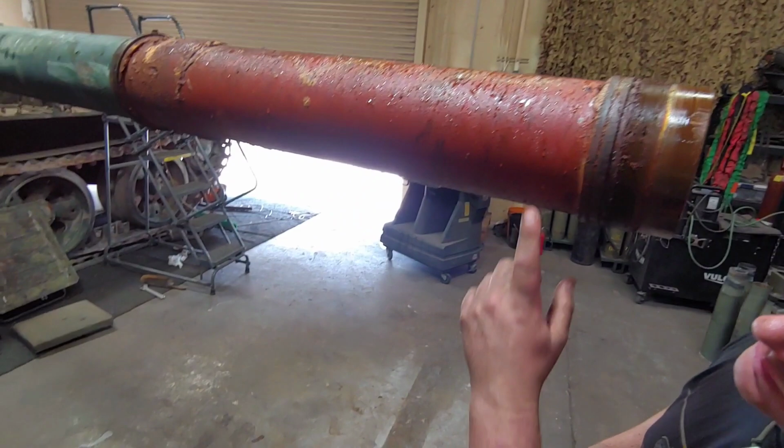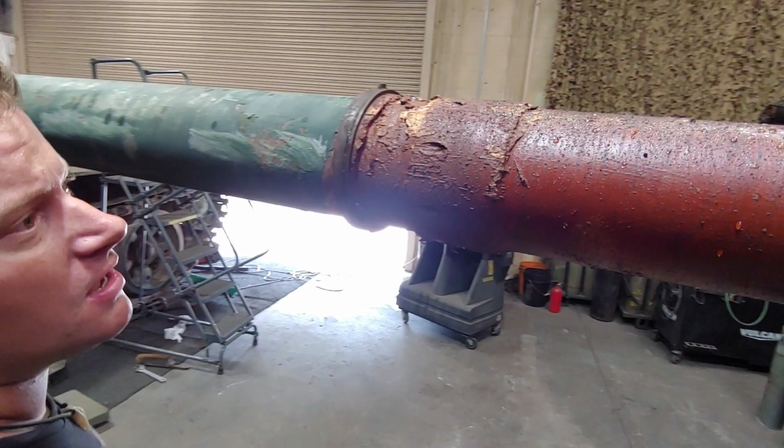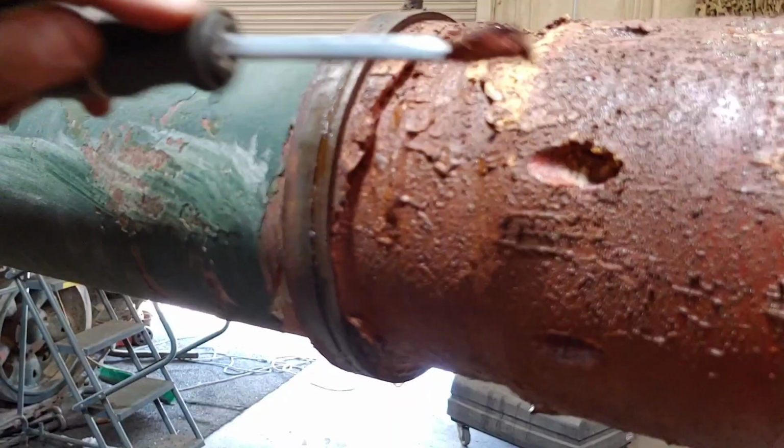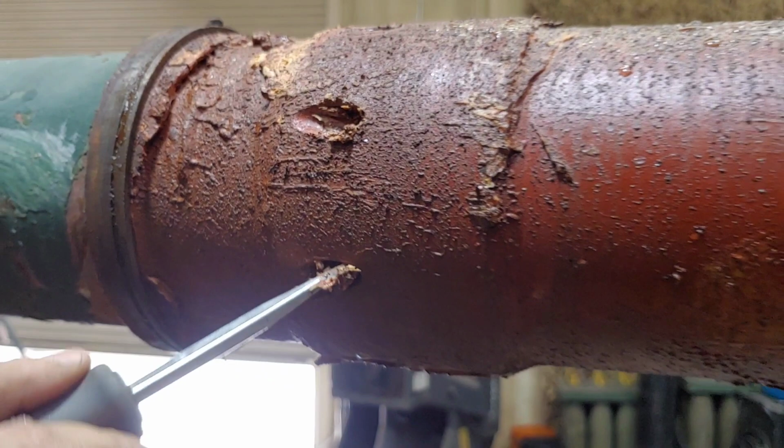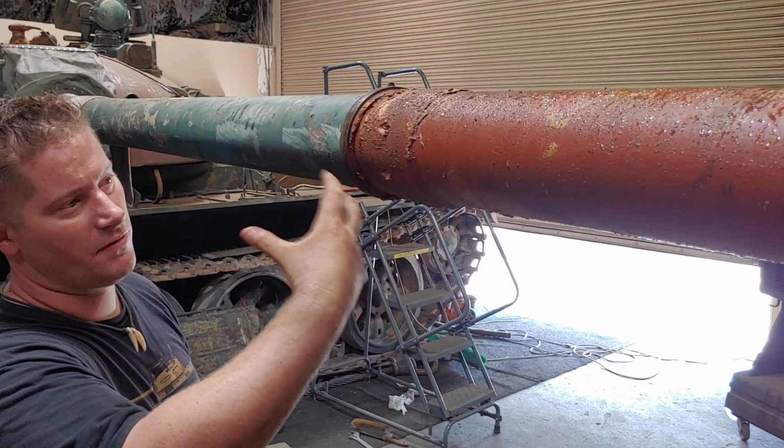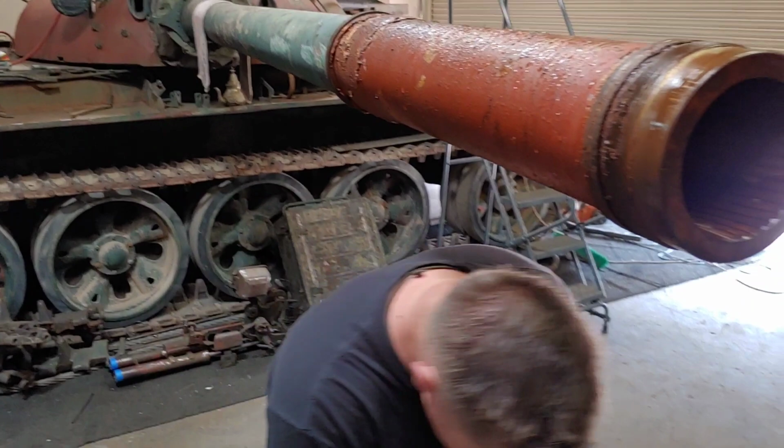So as part of our checks for the live fire, these are those venturi holes that allow the gas to enter into the bore evacuator. We'll make sure these are all cleared out. The first shot would probably blast all that out in there, but we don't want all that crap filling up the bore evacuator. But a note on the moisture here, you can see the bore evacuator tube itself.